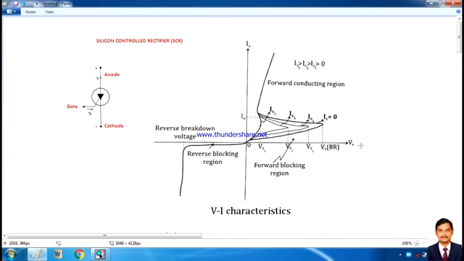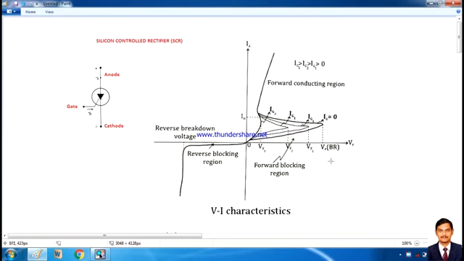So VF should be forward biased and the anode current will be seen here. VF or VA will be seen on the x-axis, and on the y-axis we will see the anode current. What is this curve and how do we obtain it? It has different regions to explain. When Ig is equal to 0, you will get this curve. What are those regions? Let me highlight and explain them to you.